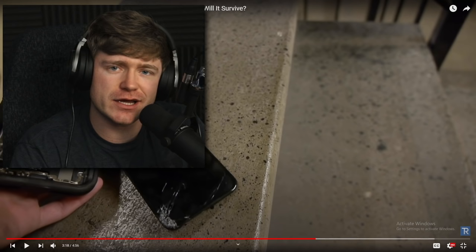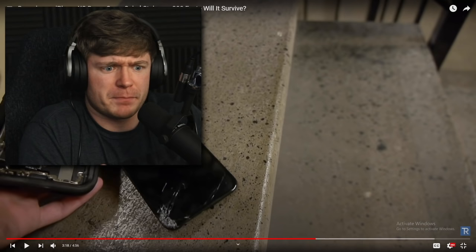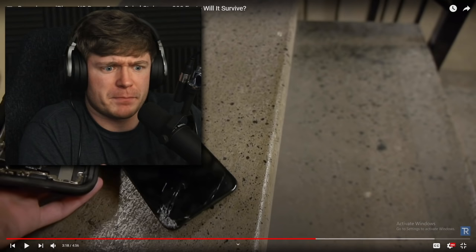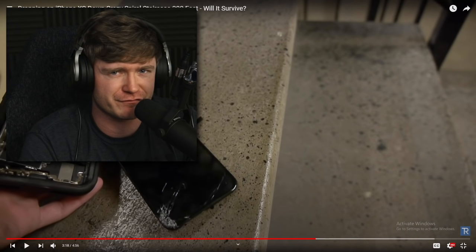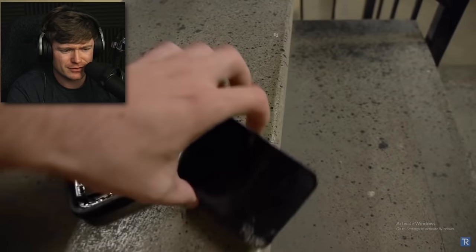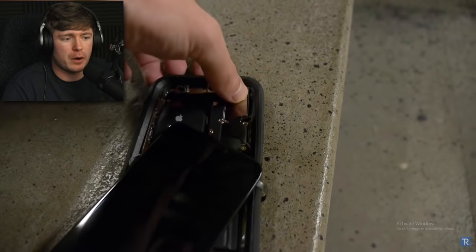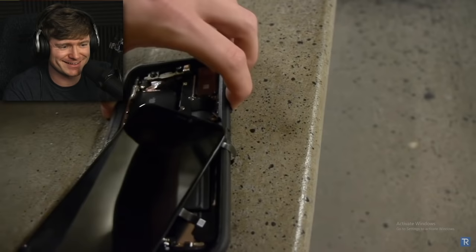Oh my goodness. So you're telling me if I get an OtterBox case, dropping my phone would actually be worse than dropping it without a case? Well, let's give them some credit — this one fell about 297 feet, the other one fell maybe 30 feet. But half the phone is in the case and the other half is not. The entire phone is in two pieces. Well, now you've got two phones — get a screen on one and a back on the other.